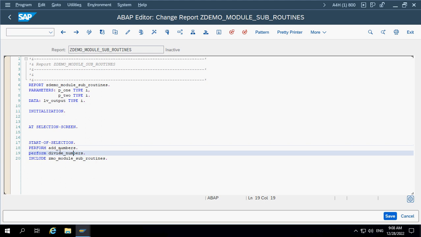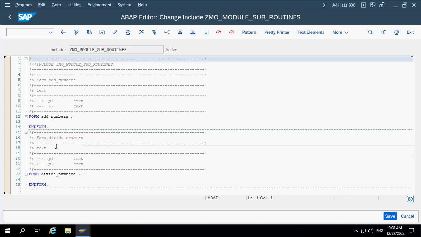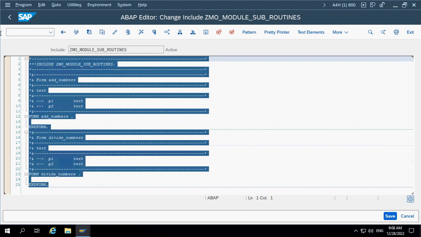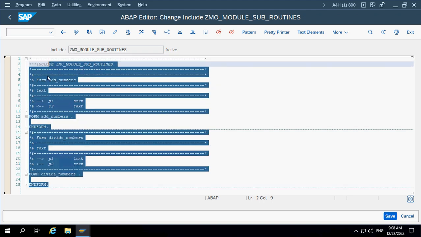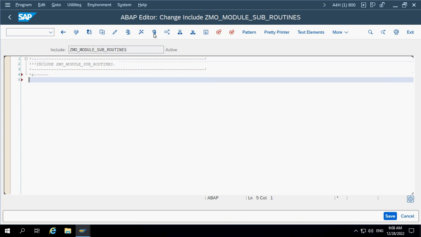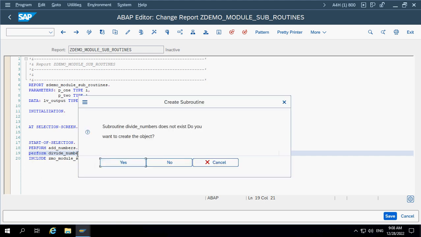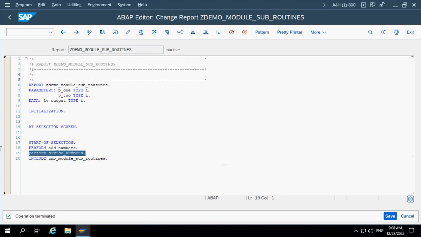Okay, now just write some logic. I'm just removing everything, so create from the beginning.